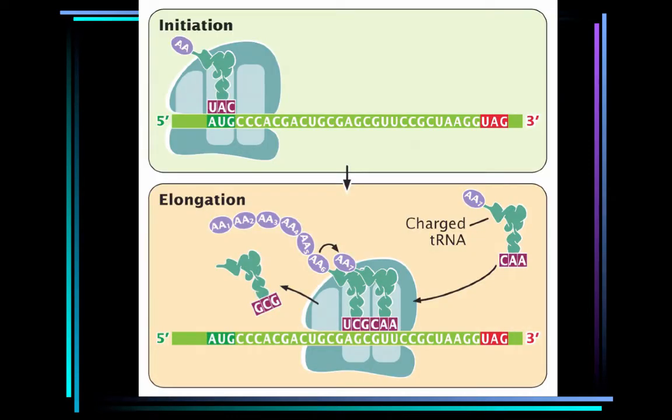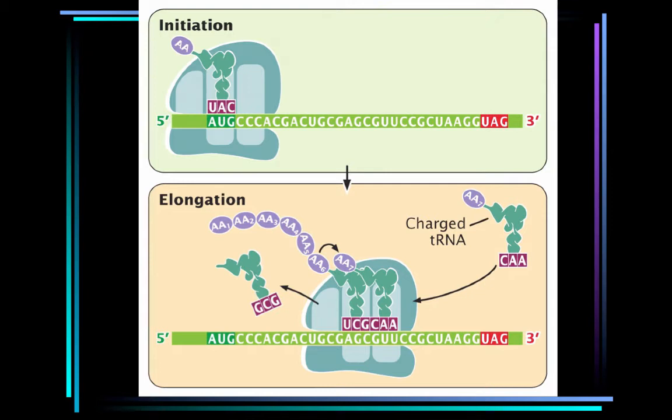So during the initiation process, again, we have the small subunit binding to the messenger RNA with the aid of initiation factors, the initiating methionine transfer RNA coming in, finding its anticodon sequence, and then the release of initiation factors and conversion of energy, where we get the larger subunit coming in and setting down on top of the transfer RNA. That signifies the end of initiation, and then we move into elongation.